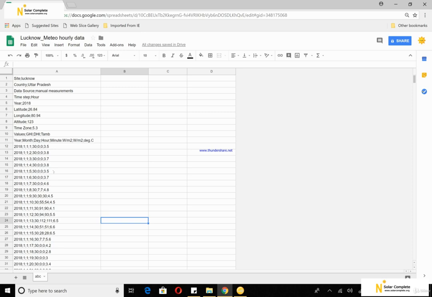What I want is for you to open an Excel sheet and make the same rows up to here, and observe how these values are written and separated by semicolons.